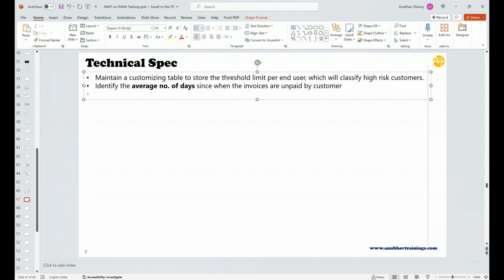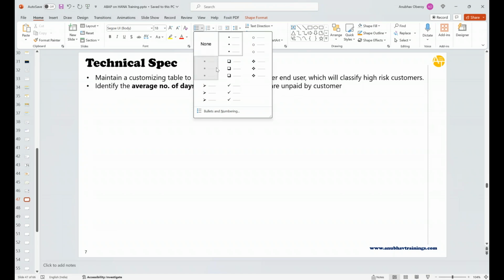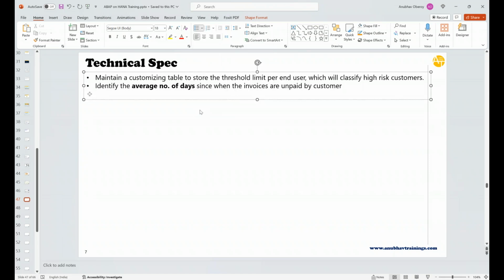To do this step, there are sub steps, and the first sub step would be to get all the unpaid invoices. And the database table is SNWD, sales order invoice header, where payment status is blank. So these are the invoices which are unpaid.